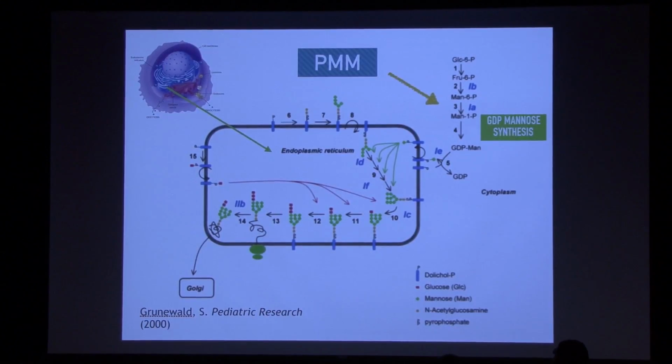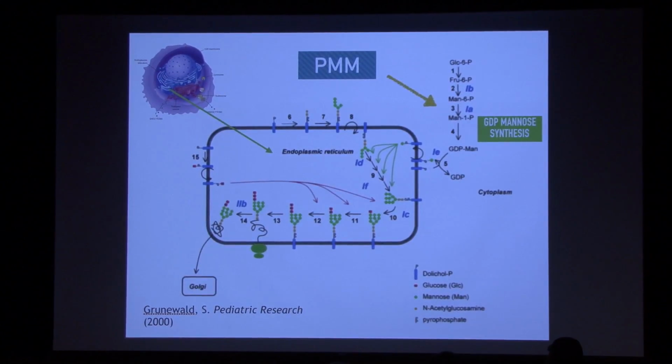So here's a close-up look of the ER of a eukaryote cell. So here's a cell, and there's the ER of it. And this is just a process in your ER. So where the arrow points to is where PMM1 does its job of conversion, and it contributes to GDP-mannose synthesis, which initiates the pathway for modifying sugars in this diagram. So PMM is in the initial step of this process that is taking place right now in every single cell in your bodies, and without PMM, your cell will not complete this long mechanism chain and produce the necessary results.